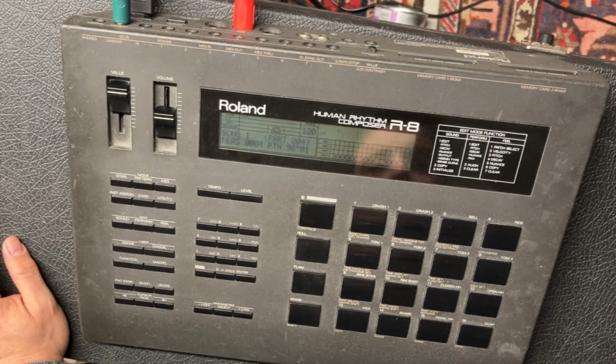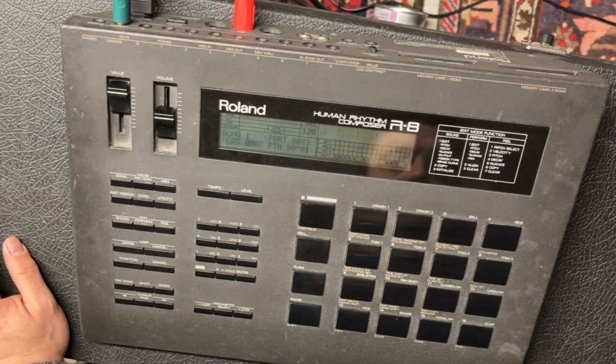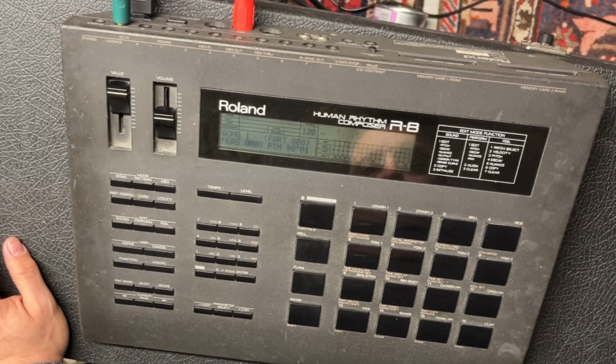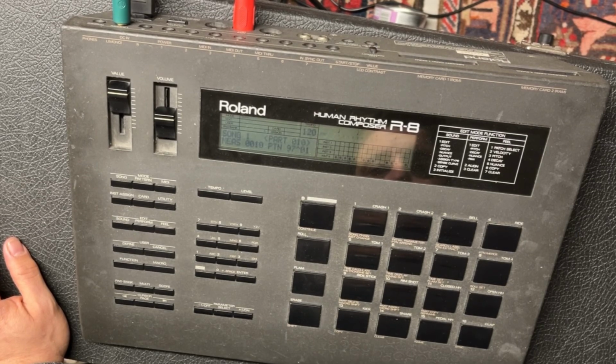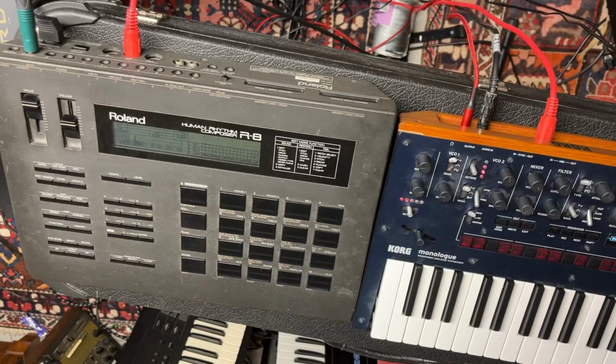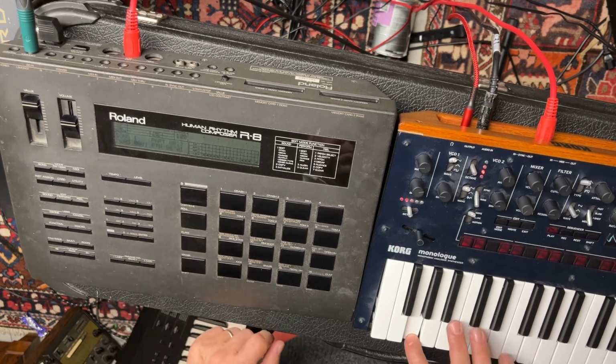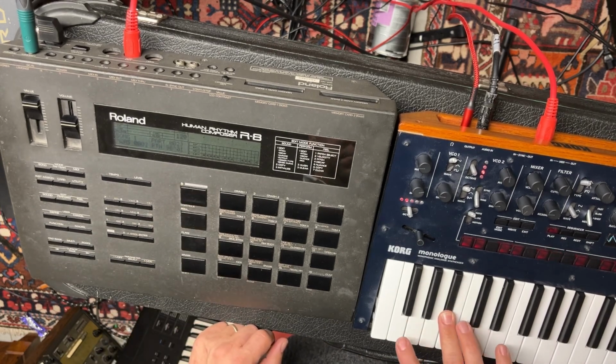So I threw this song together pretty quickly just to give an example of what a song could sound like. Of course, you can do whatever you want, and I made this very short. And using the Roland R8's clock, I am hooking it up to the MIDI of the monologue and using that with a very basic step sequence to play out a little song.